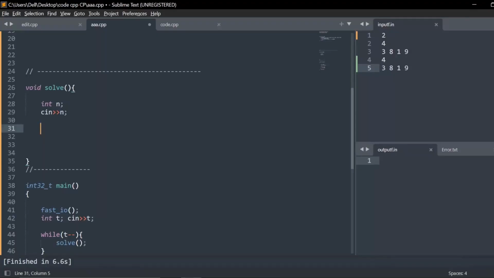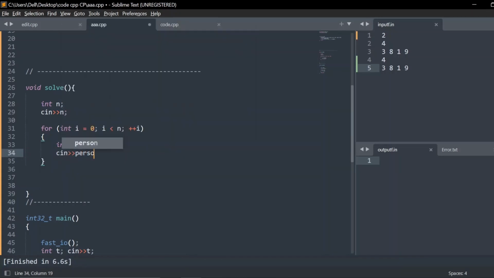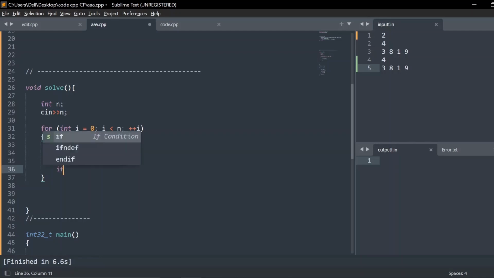Now if you want, you can make an array, but here I don't see the use of making an array and wasting space for any reason. So let's do one thing. Let's use the for loop. When we are taking the input, we are running it for n times. Then let's define a variable person. Long is not defined, int. I've taken int person. So this is basically I have taken the input. Now I want to check if this thing is a perfect square or not. So how can we do this?